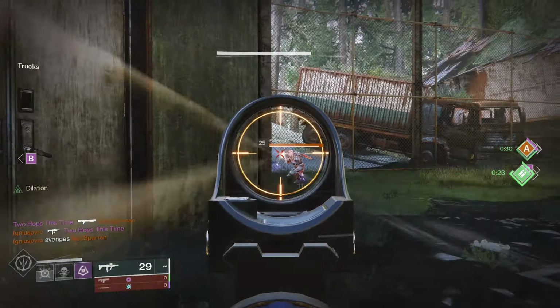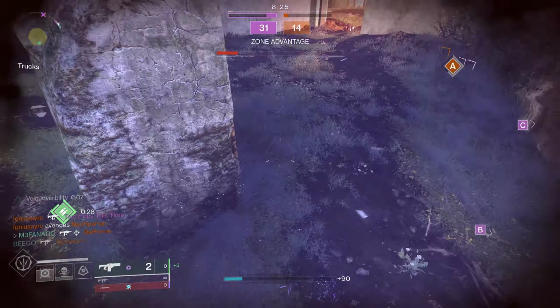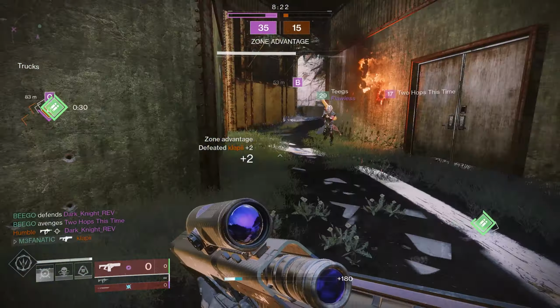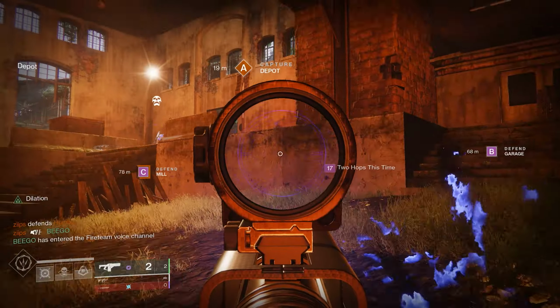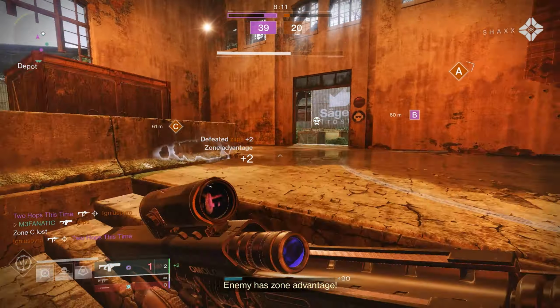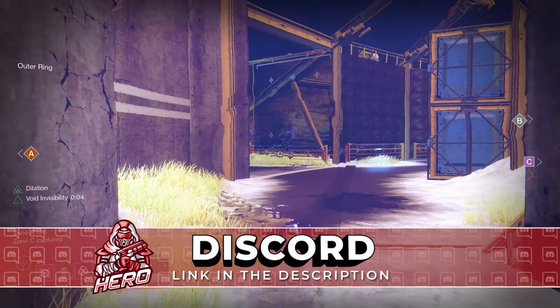Today's fusion rifle is going to be the Snorri FR5. This is a precision frame fusion rifle for the energy slot. Now, if you're looking to acquire this fusion rifle, you can get it in two different locations. The first location is going to be at Banshee. You can pick this up from him when he has it available. It'll be in his rotating loot pool and it'll be rotating in and out with a different set of perks each time. And the second place is going to be random world drops at the end of activity completions or when you're decrypting engrams.